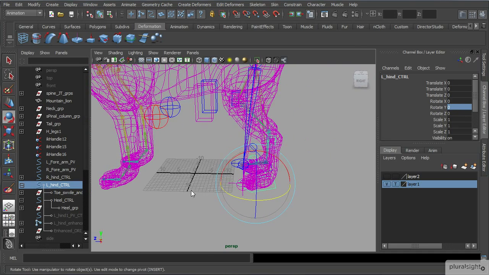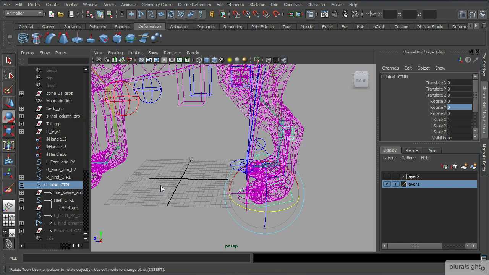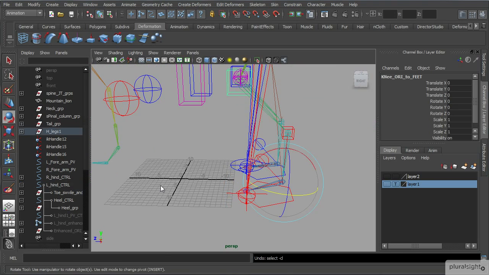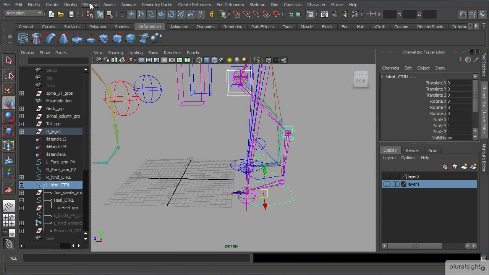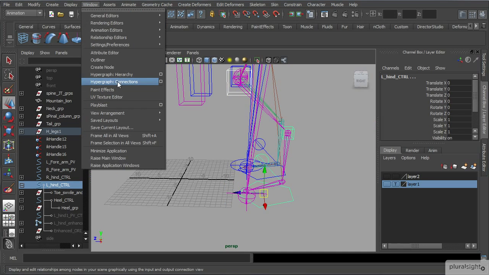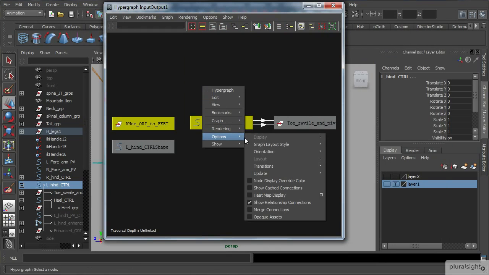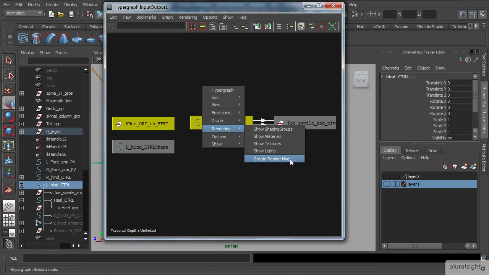But I've never liked it doing it fully, so let's go back. Select both of them. And so we're just going to make a quick render node.